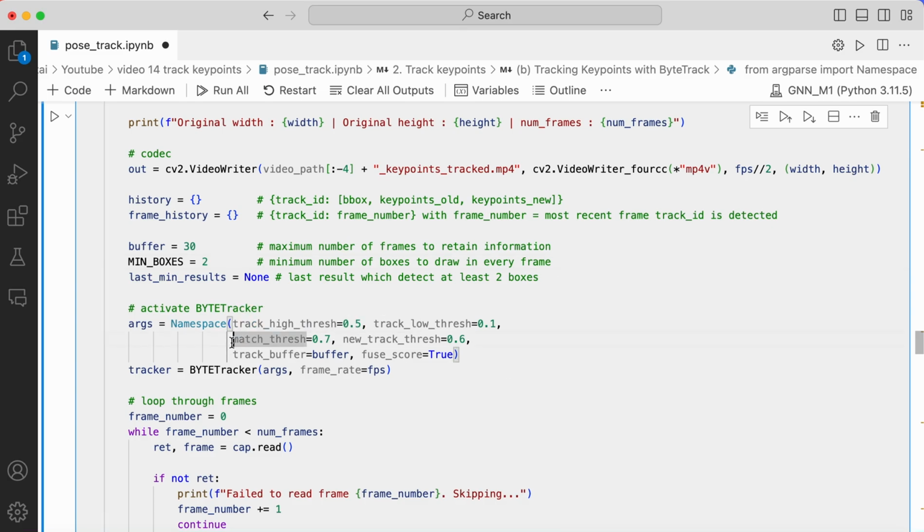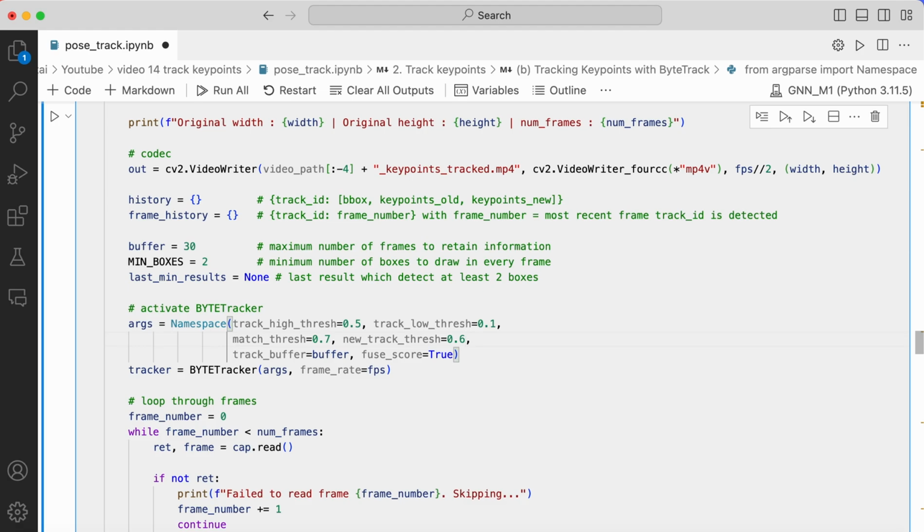Match thresh here is the parameter which is used to decide when we can identify the new detection with the existing bounding box. New checking threshold here is a score which we use to initiate a new object whenever the score of a new detection is bigger than this number.